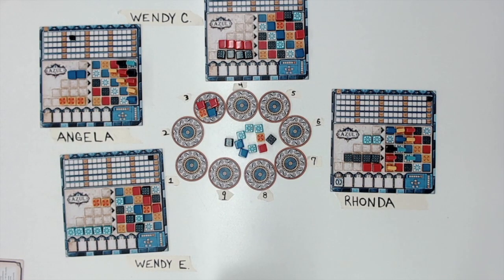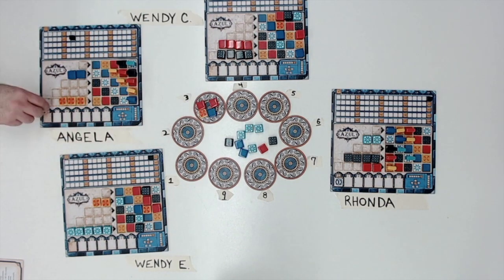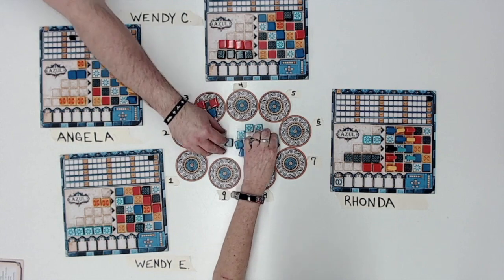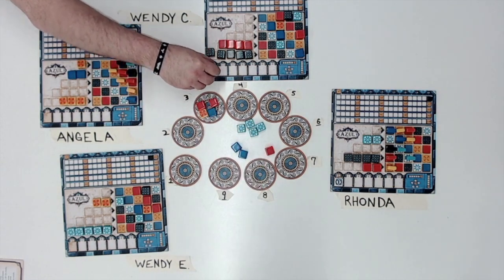I'll take the single yellow from the center and put it in the first row. Oh, cool. Alright, hopefully. Okay, are there 2 blacks in the center? Yes, we were gonna keep those. Okay, I'll take the 2 blacks from the center and put them in row 2.